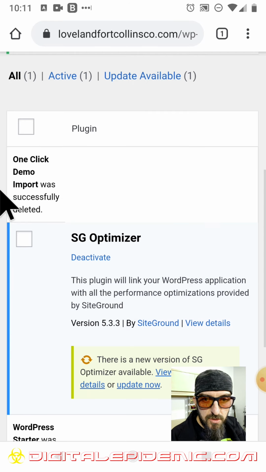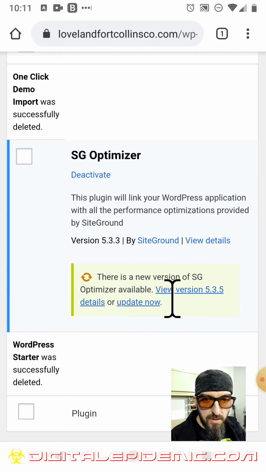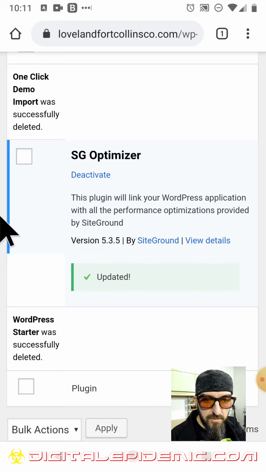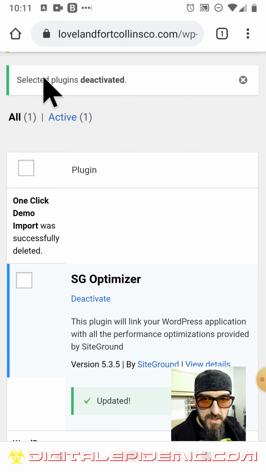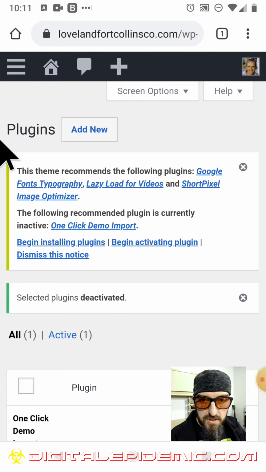And then we've got a new update to our SiteGround Optimizer plugin. So let's go ahead and click on Update Now. Take care of our updates. We're updated. I usually like to go look at the live site after every time I do an update, but we don't really have much going on, so I'm not going to do that because there's not much to break right now. Let's go ahead and switch over to analytics.